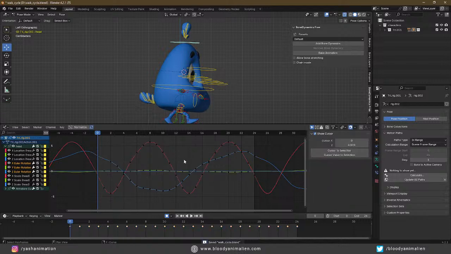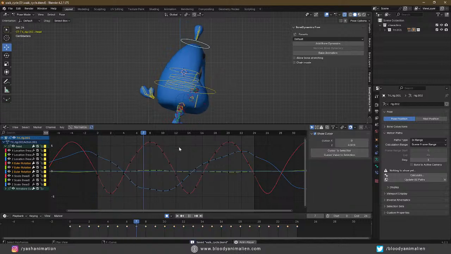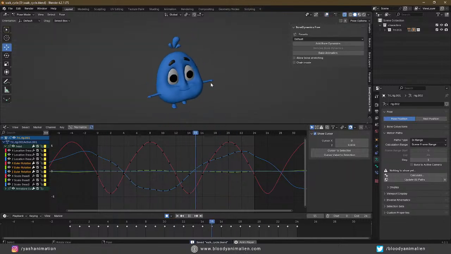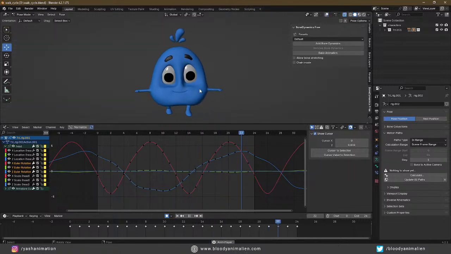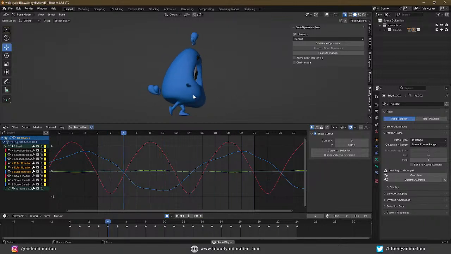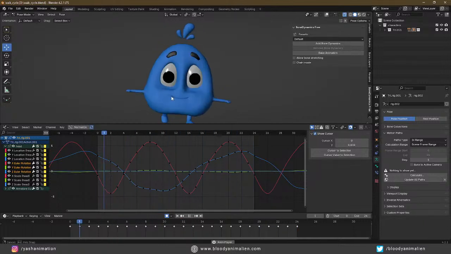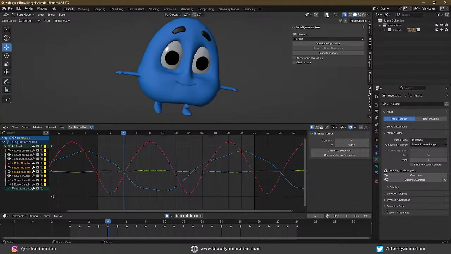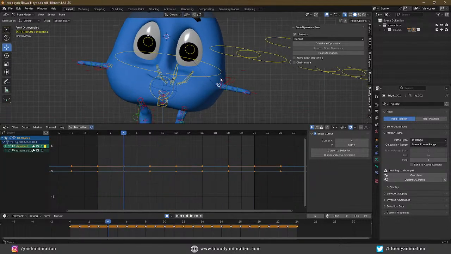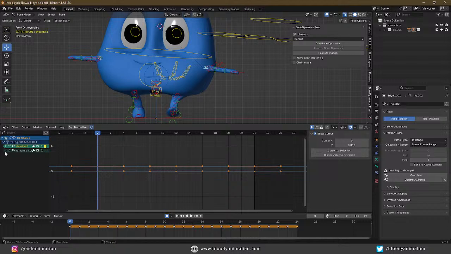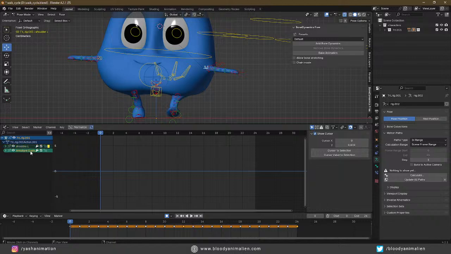So now this is what I like to do. And the head, you can see there's this secondary animation added to the head for free. Yeah, and it's looking fine, very squishy kind of. Okay, so now let's add some animation in the, what is this, custom, I don't know. Hide this.